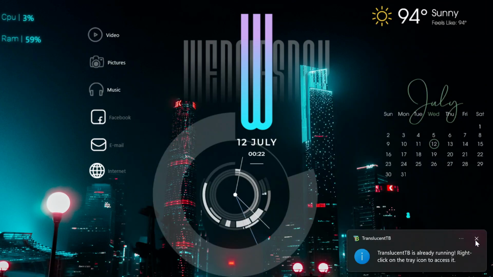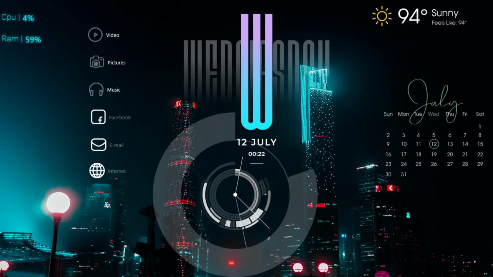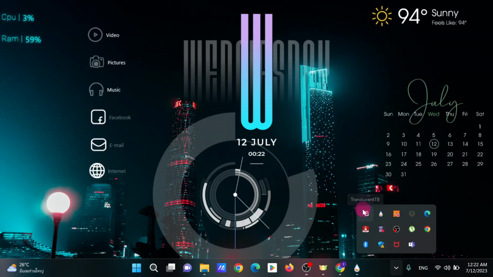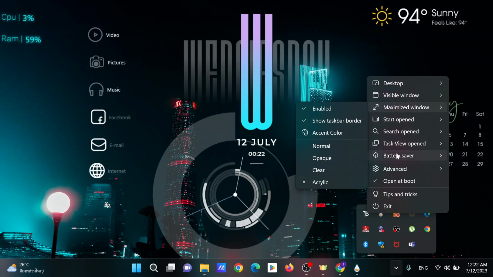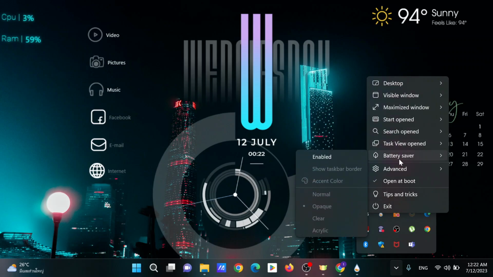If you do like this, then I'm going to check here, and you see we have that Translucent TB. We have a small icon here. So you click that. By default, I think if you finish installing and open, it has to be transparent.